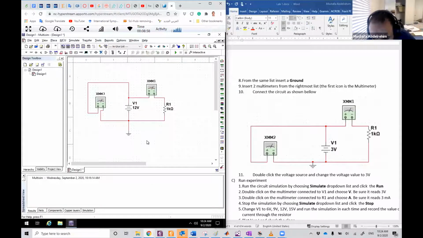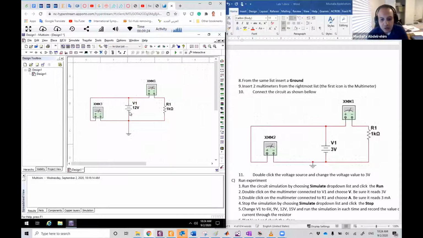So now we have this circuit in here. Although, that's much neater, let's try to make it. Yes, that's nice. It looks nicer now. That's good. This is our circuit. Now we're going to change the voltage and measure the current.